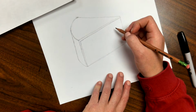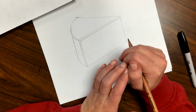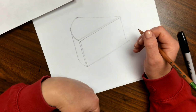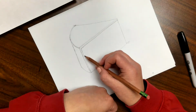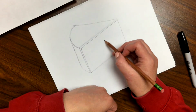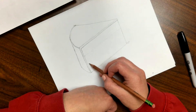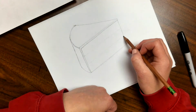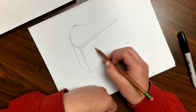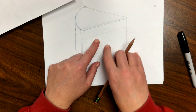All right, now I want to make 2 layers of cake and 3 layers of filling, or you might want to do 3 layers of cake and 2 layers of filling. Let's see. If I say I'm going to have 3 layers of cake, then I need 2 layers of filling. 1 and 2. Okay, so those are kind of my dividing sections. You'll notice they're parallel to the top and the bottom.